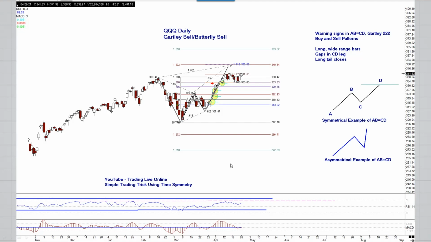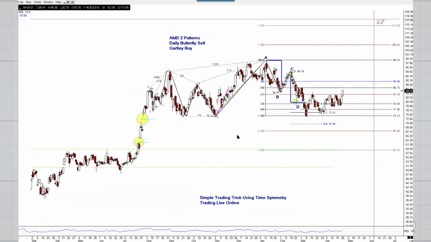Now, I want to also show you this chart of AMD, which I have covered several times on your Daily Five over the last year. And I think February 25th of this year, where this yellow circle is the last time I covered it. And it was a similar situation with an asymmetrical pattern. So I thought this might be a good example to show again. So here, we're looking at an A to B leg down, and notice the number of bars that were in the A to B leg. Now, where this yellow circle was, we had not nearly as many bars.